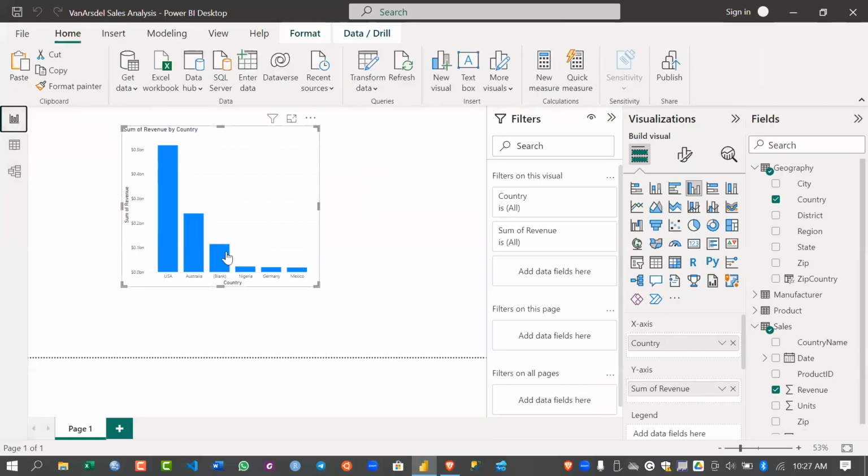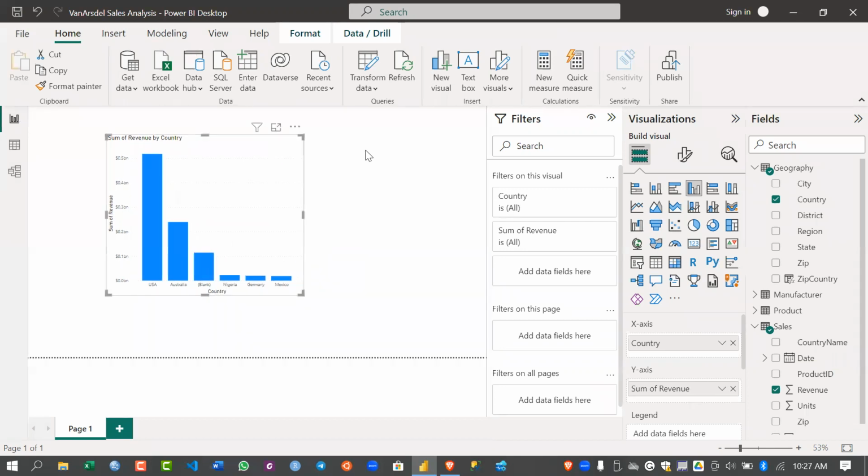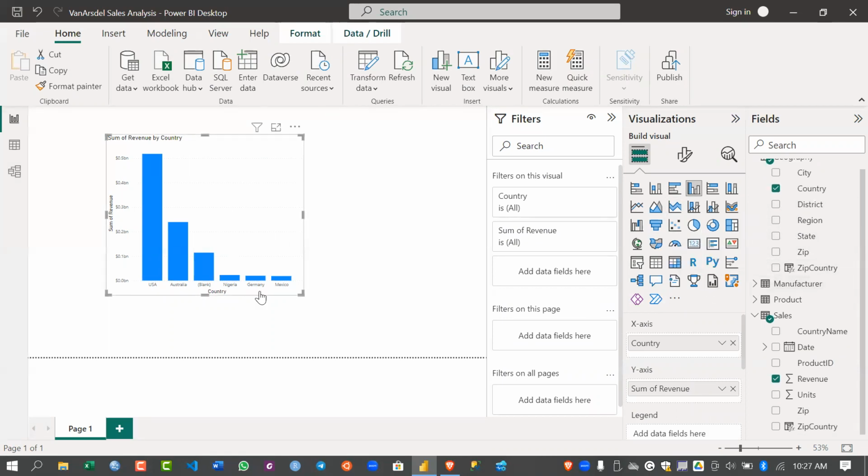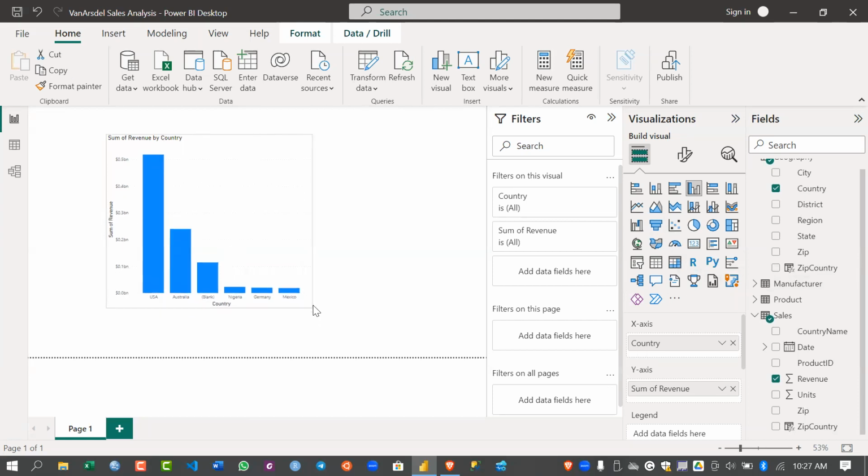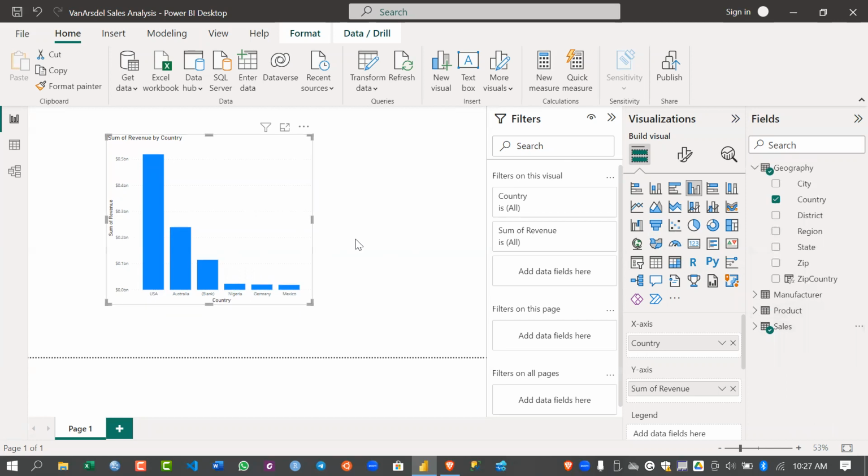You can now see that we're having USA, Australia, Nigeria, Germany, and also Mexico. This blank here is supposed to be Canada. I'm trying to see what's actually happening. So let me go back to the Power Query.